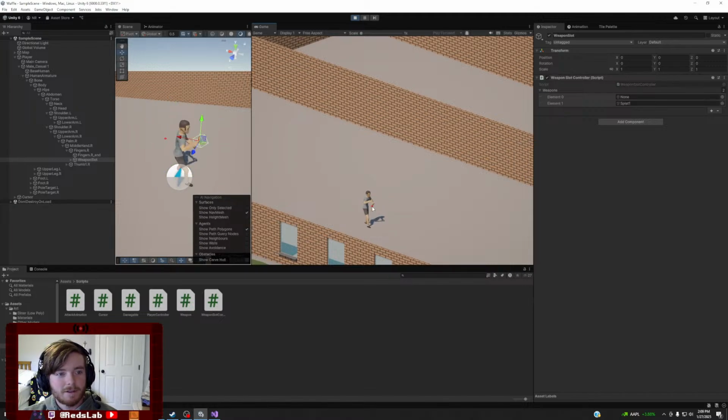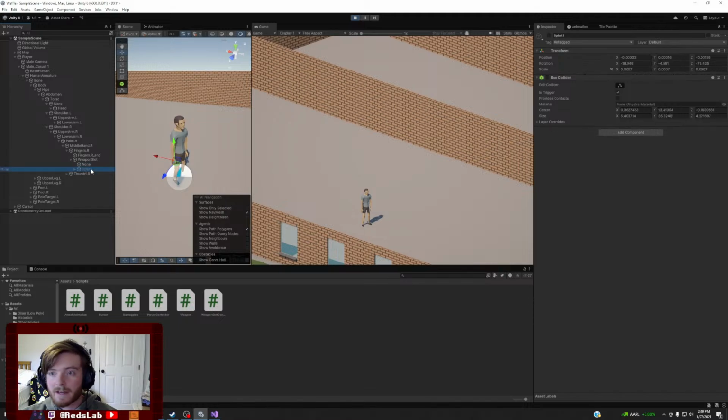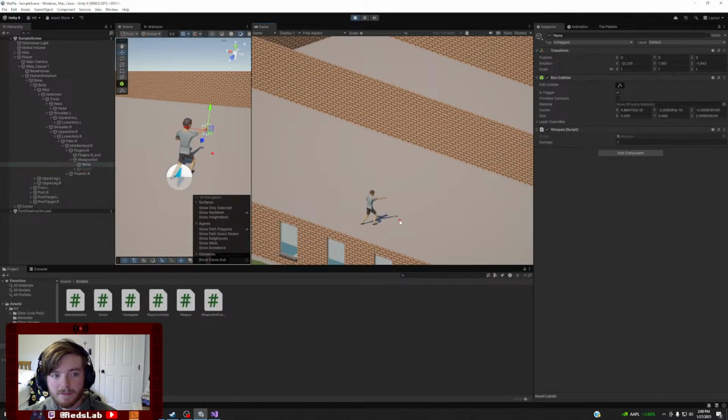You can also see in the scene window the collider that we added. If we go down here to none spatula, we have a weapon attached script. What you can see is that it will turn on the collider, see how it lights up right there? It turns on the collider in the middle of the animation, which is useful if there was an enemy right in front of us.